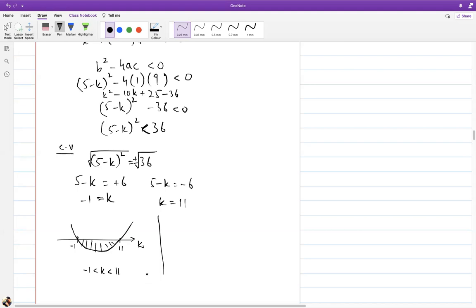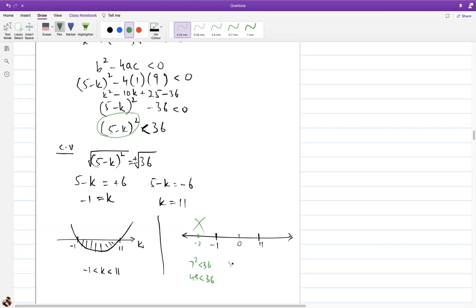That's one option. The other option is that I'm going to draw a number line. And I have 11 here, I have minus 1 here. Let me just pick and choose different numbers. So let's suppose from here I pick minus 2. When I put minus 2 in the inequality over here, 5 minus minus 2 is 7. 7 squared is less than 36. That is 49 less than 36. In no situation is that correct. So over here, I don't get an answer. All right, I'll pick a number from this side. Maybe I'll pick 0.